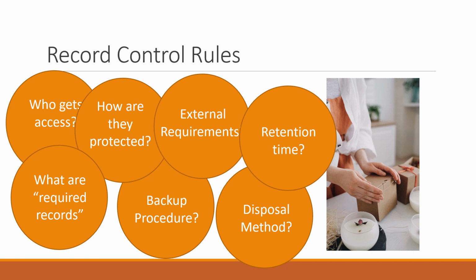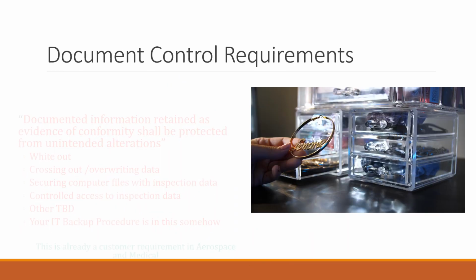Another question is, are there any external record requirements? For example, if you're Sarbanes-Oxley, you require yourself to maintain financial records for some length of time, and that also goes for your customers. So if your customers are Sarbanes-Oxley, they require you to retain the records for that same length of time. In a general way, what is a retention time for a record? And then once that retention time is exceeded, what's the disposal method? It's up to you to come up with rules for all of this.